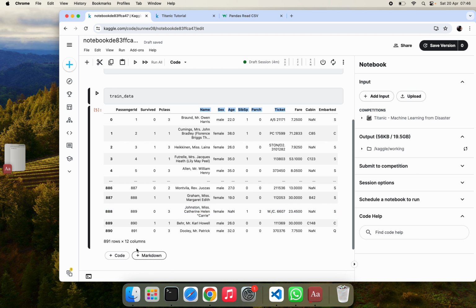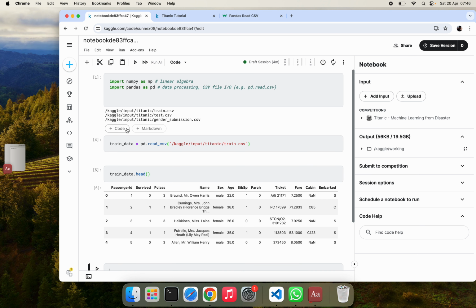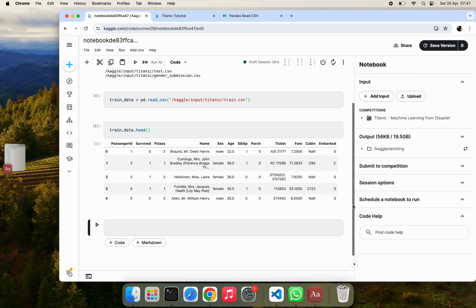So coming down now, we can equally check the first 5 rows. Can you see? 1, 2, 3, 4, 5. So we can check the first 5 rows of our data. Okay, so let's go back. So we're able to read this. Let's read also the test data, so then we can proceed from there.